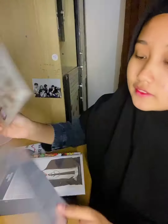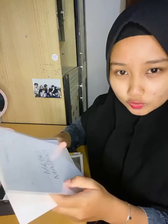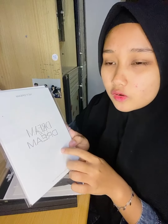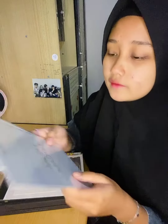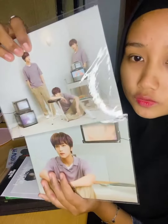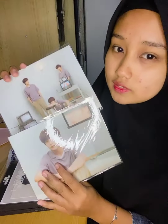All of them is Haechan. This is from a photo book. They sometimes release a photo book called Dream a Dream. So this is Dream a Dream version 2. I buy this too because Haechan is so handsome, so I buy it.